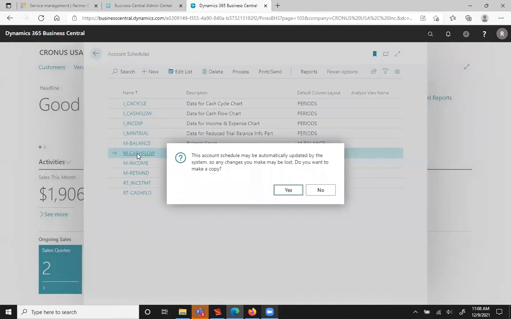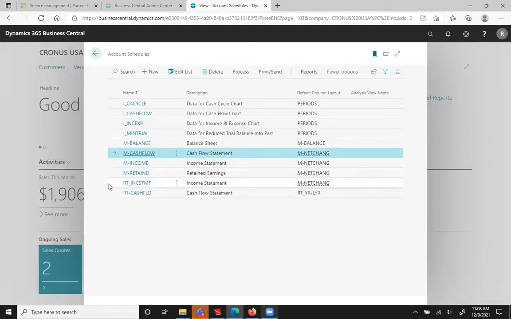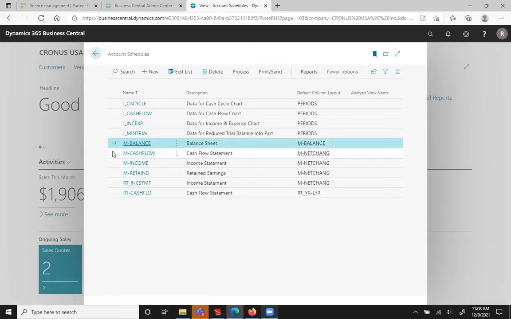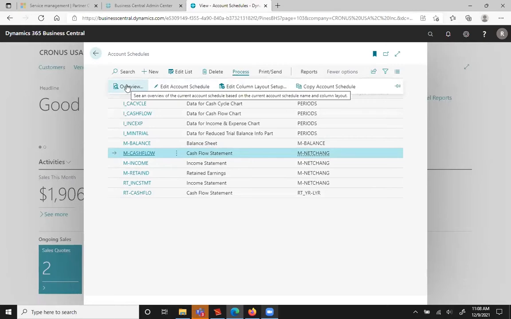You can go into the cash flow. Sorry, let me show that again and explain what I was going to do here. If you notice, I've been clicking on the left side here just to highlight one of these, and then going in and having it do some function for me, like give me an overview where it shows dollar amounts. Well, I also have the ability to edit some account schedules and columns and such like this.